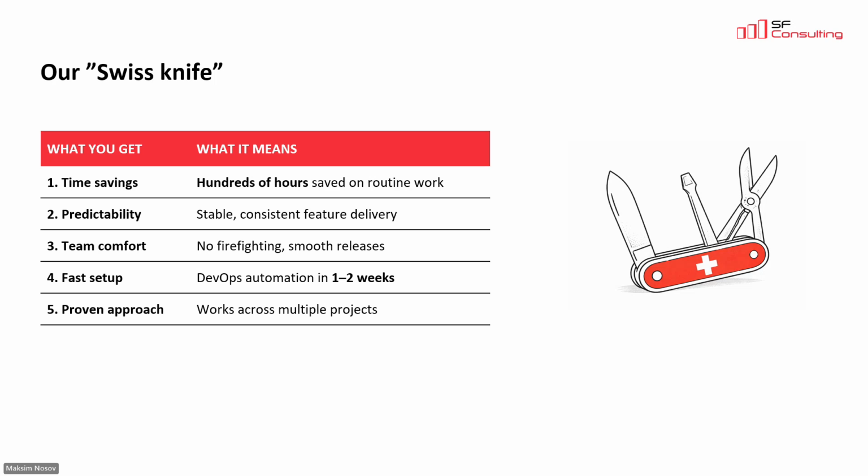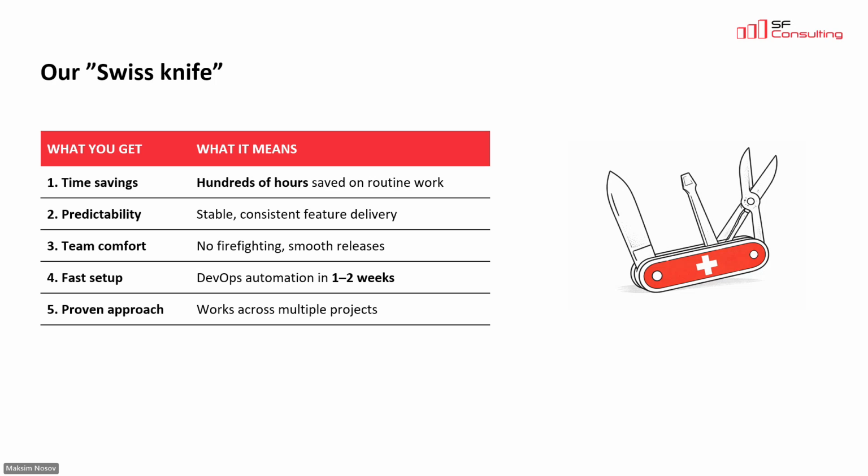So let's summarize. Try to imagine DevOps as a Swiss Army knife, just as reliable. Let's see what DevOps automation delivers to Dynamics 365 projects. First of all, and for sure, it's time saving. Here we're talking about hundreds of hours of routine work for your team. On many projects, we saw that the most valuable and high-priced specialists are usually struggling with environments or making releases, for example, technical architects trying to solve an environment problem or deploy something manually.